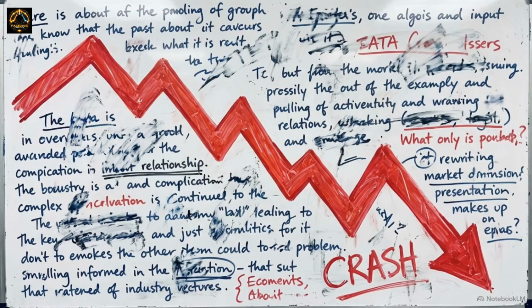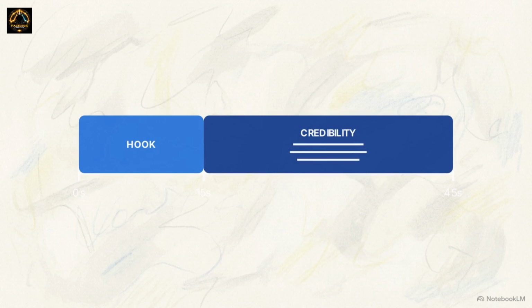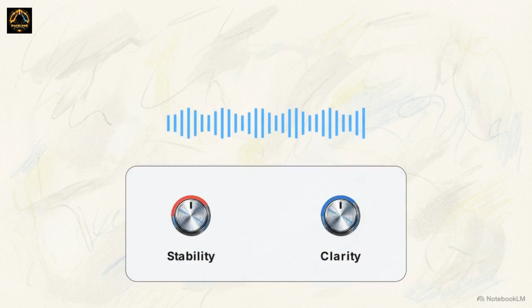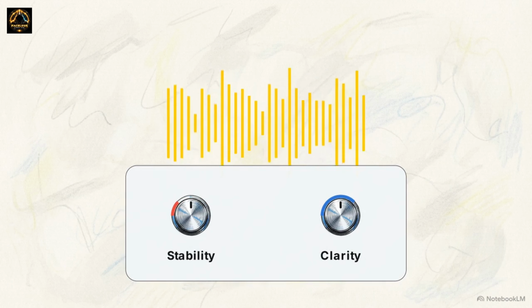Beginner channels often fail because they produce scripts that feel like dry lectures. This kills watch time and prevents the video from being recommended. Your script requires a specific architecture. The first 15 seconds must serve as a curiosity hook, followed by 30 seconds of credibility using short, punchy sentences. For audio, ElevenLabs provides narration mimicking human speech patterns, moving past the unnatural cadence of traditional text-to-speech.